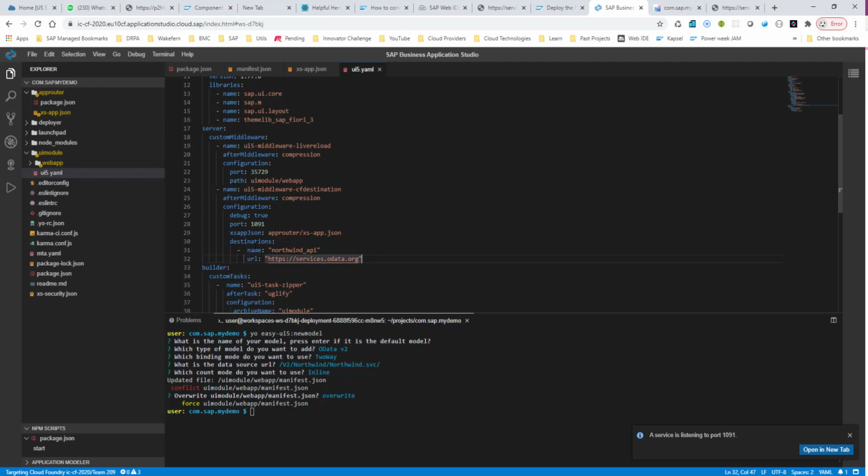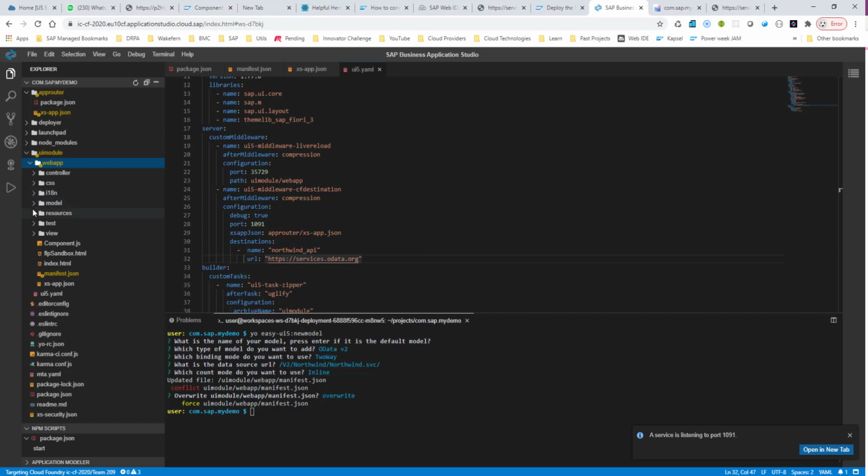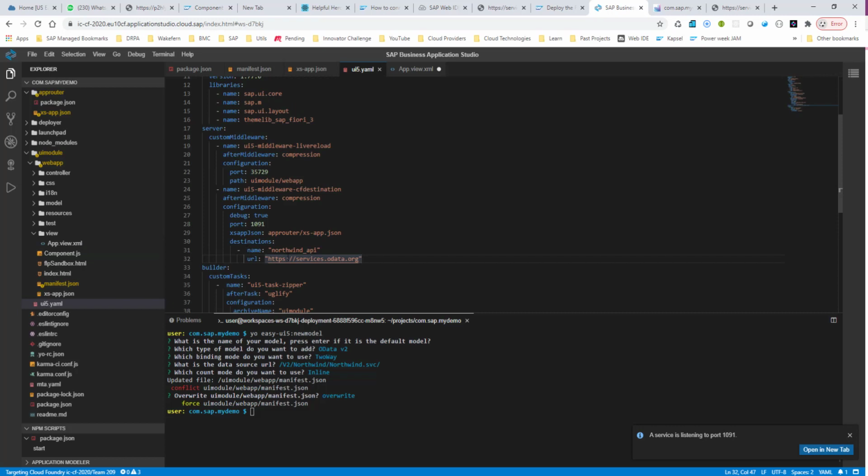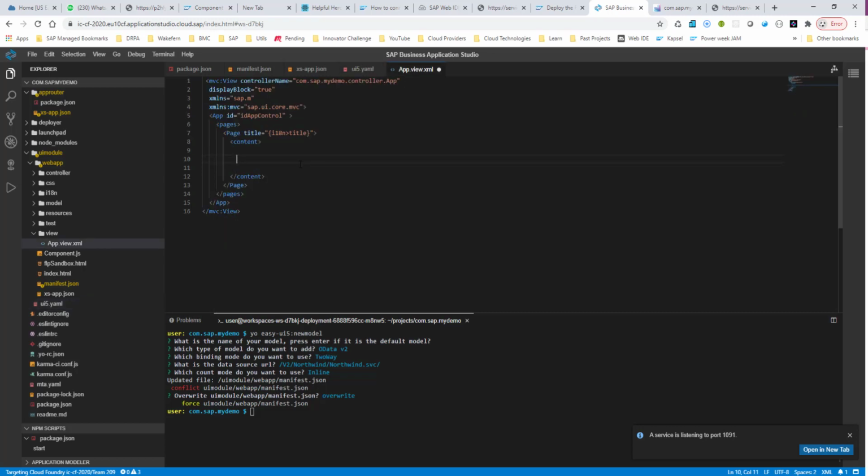Now, right now our application is completely empty, so we'll add some basic UI just to make sure everything is working. And again, we're just doing it locally, and we just want to make sure everything runs locally. So even the destination that I've created, this mock destination with the name Northwind underscore API, is just local, so I can make sure everything is working locally.